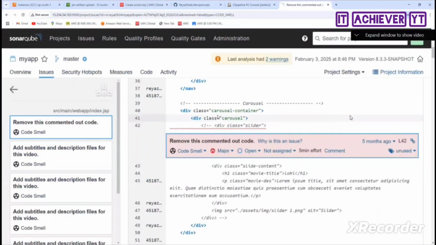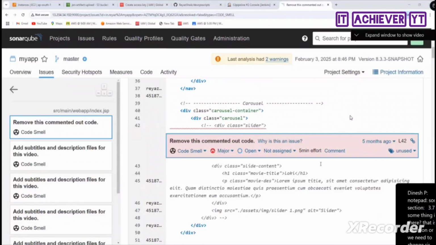Clear? Online. Clear? I'll stop it here today. Okay, let's go slowly, no issues at all. Will you be able to do these practicals? Easy or not? Every day I'm integrating one tool. Yesterday we integrated Tomcat. Today we integrated S3 and SonarQube. Tomorrow we'll go with Nexus. Once we complete Nexus, we integrate all the tools in one shot in the pipeline. The pipeline will be bigger, and we'll run it.